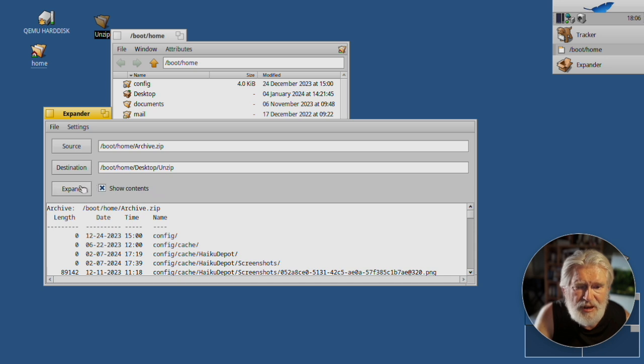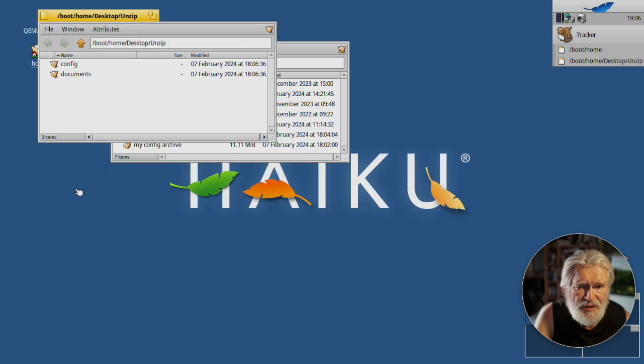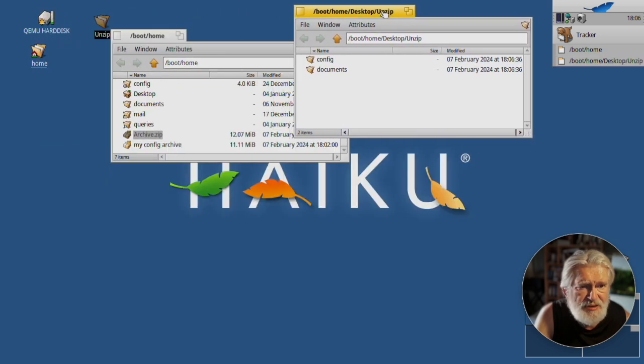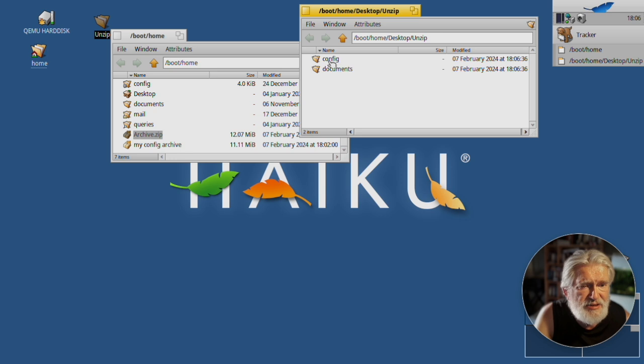Okay, so now we're going to say expand. And there it is. That is the zip file that I just created. Right, archive zip. It's now been unzipped into this new directory.